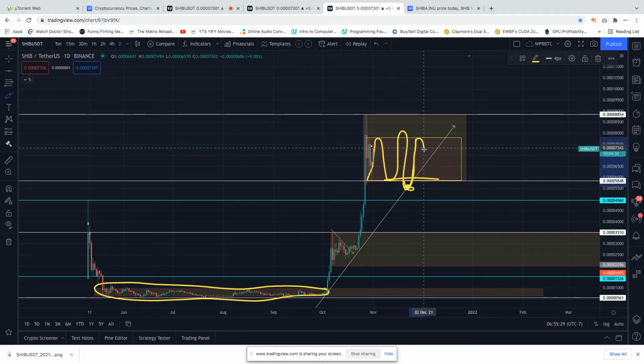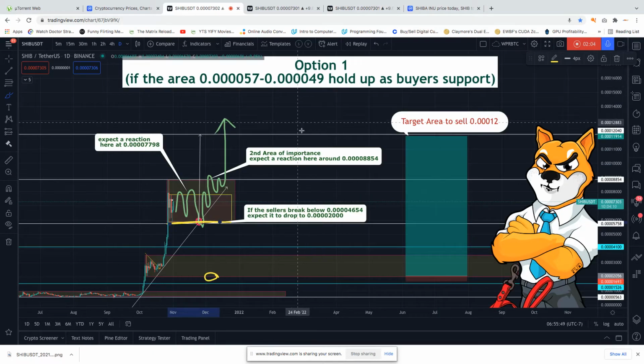So we're going to have a move that looks like this before we break out from the first box, the inner box. Once we break out from the inner box, there will be a retest of that box, right? Before a move like this, and we have a breakout. So there will be some sort of pressure here, then there will be a breakout. Now, what I see happening is this. This is my first case scenario. That's what I point out.